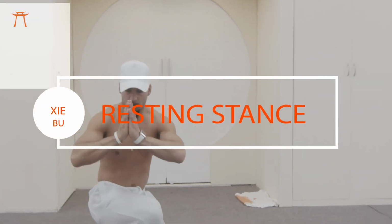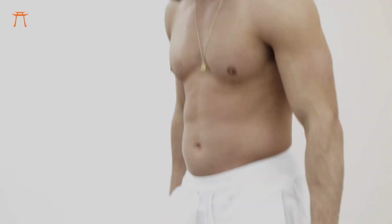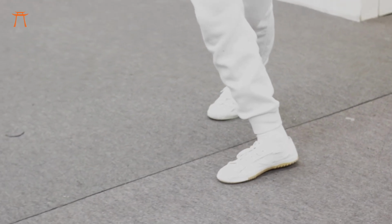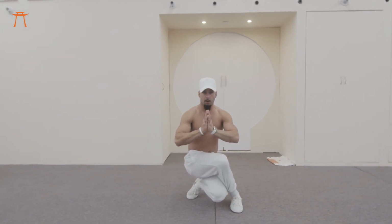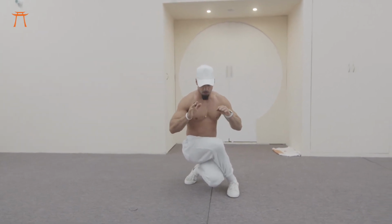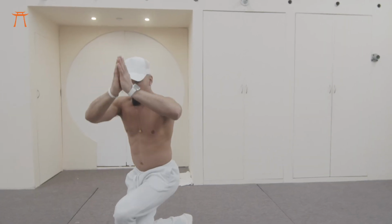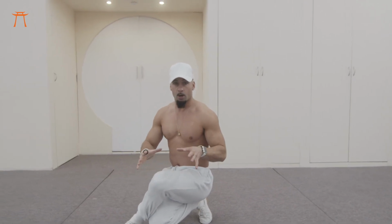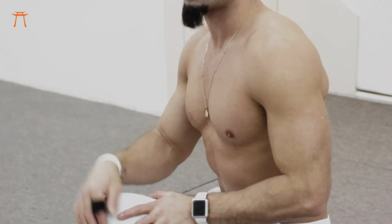Finally, the last stance is shebu. This literally translates into resting stance. Let's have a look. You're going to take one leg, cross over behind the other leg, and then sink down into a low position. Just like with gumbo and pubu and shubu, whatever you do on one side, you can do to the opposite side. Open back, cross step, and sink down. Again, focus on your posture, core tight, chest up. Work on your stabilization and balance. Don't compensate by leaning forward. This stance, shebu.